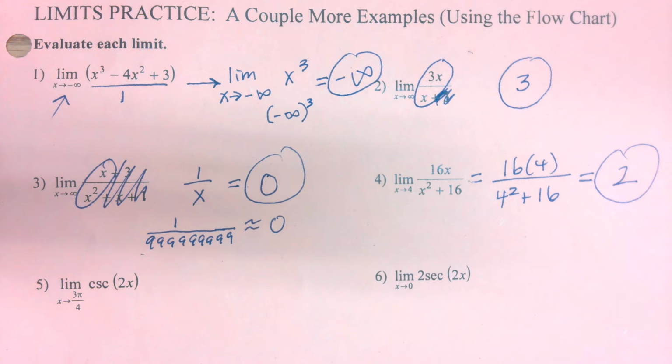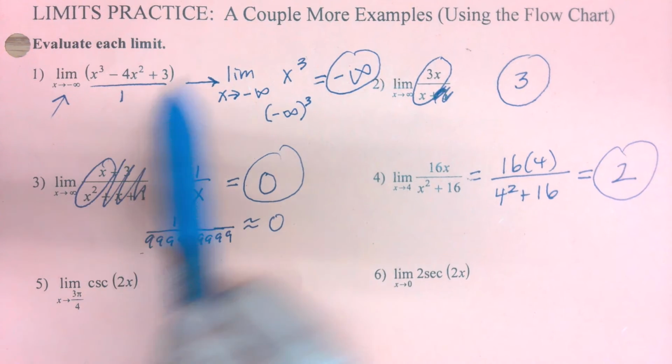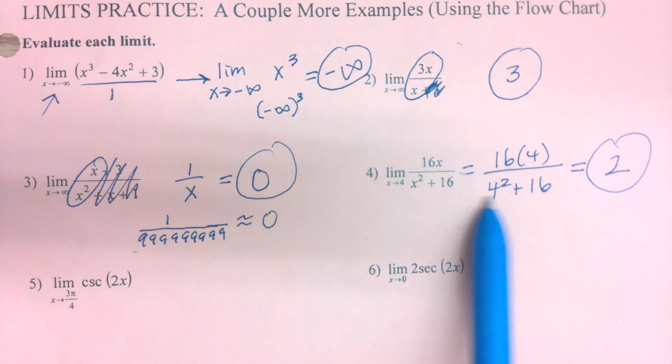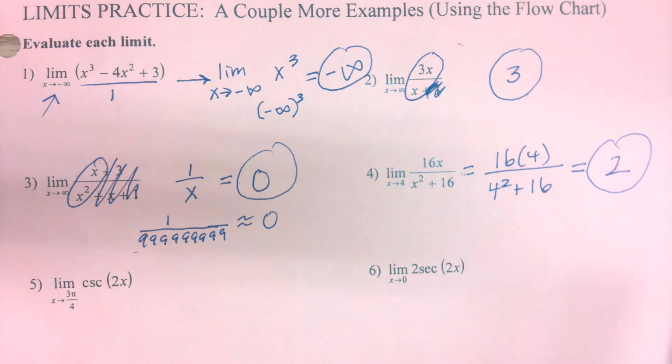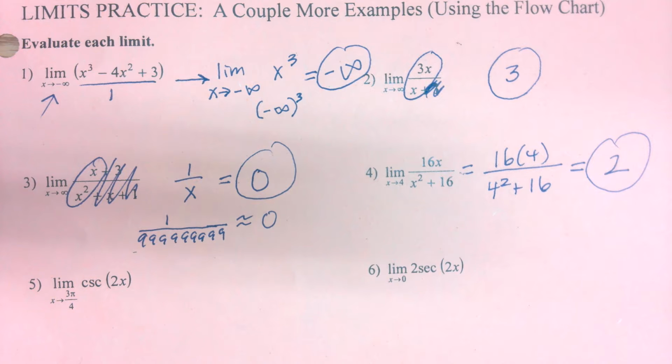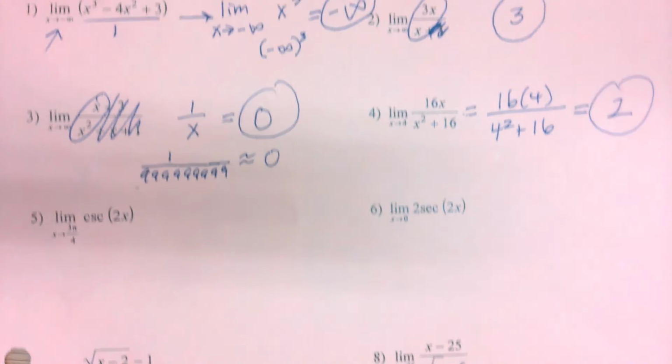Well, then why did we spend all this time doing all those tables and all that difficult stuff? Because there are going to be instances where it's not approaching infinity and it doesn't work out nicely. But when it does, that is it. Believe it or not, that's all I have to do. Plug it in, done, that's my limit.